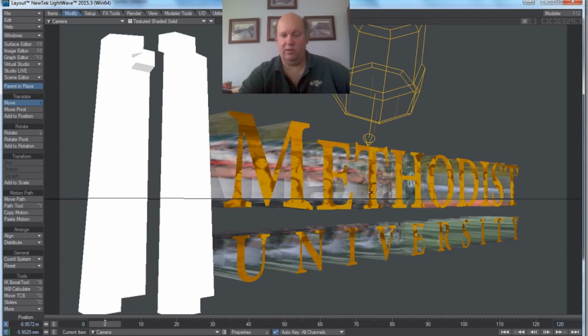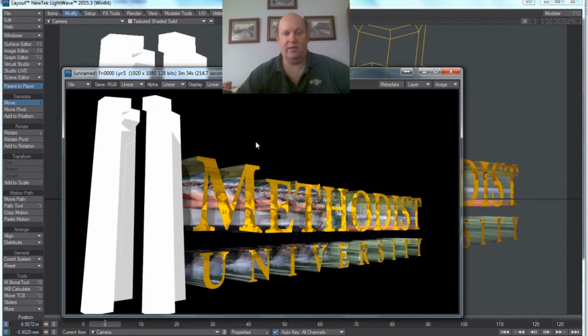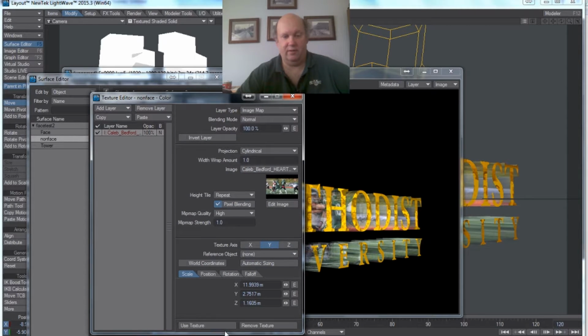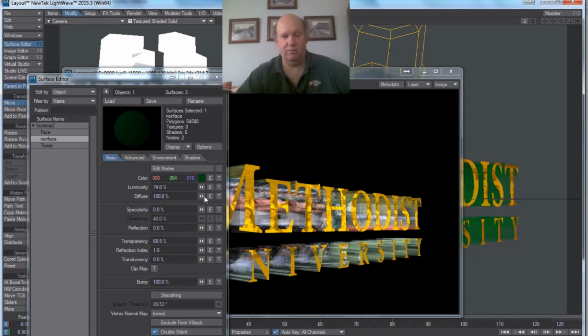And let's see what that looks like. I actually like that, but I think we need to tone down the non-face a little bit because it's getting a little bit distracting. So if we go to our surface editor and let's move that. Let's remove that texture.